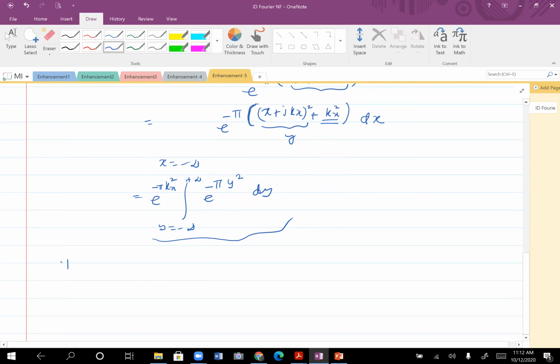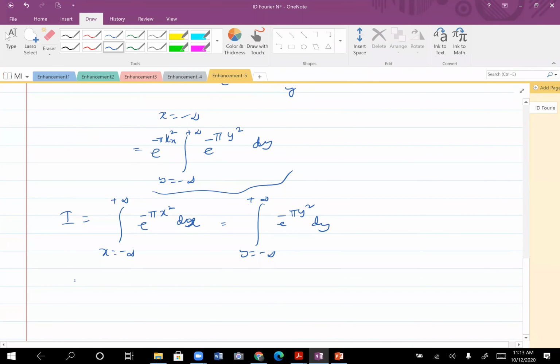For example, let me call it I. It's just a change of variable, so I am just reusing x also. I could have written this where x is a complex variable. The variable doesn't really matter. If you want, you use z or something else also: minus pi x square into dx. I could also write it as y varying from minus infinity to plus infinity, e power minus pi y square into dy. So I take I square now, I am multiplying it. Hope you understand the trick I am trying to do here.